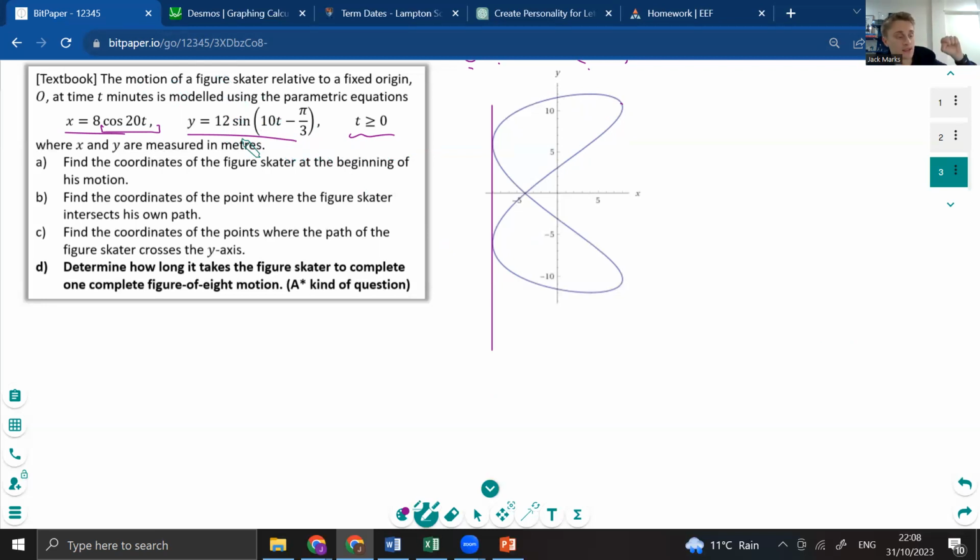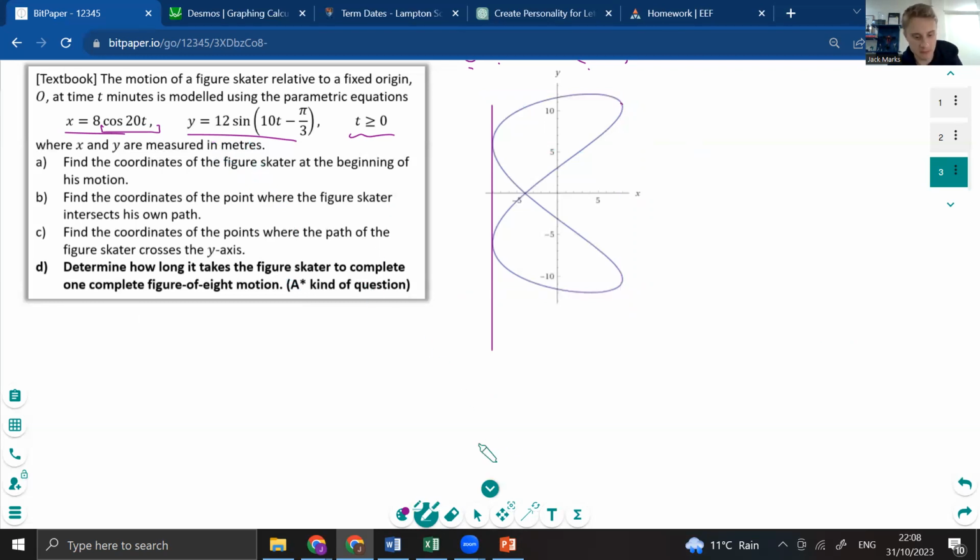So sine is 0, 1, 0, -1. So it's 1, -1, 1, -1, and you're multiplying it by 12. So it's 12, -12, 12, -12. And it is, in fact, the y direction. So the whole graph's between 8 and -8 that way, and it's between 12 and -12 that way. So it's a bit like you can fit this whole picture inside a box. You can fit that inside the box of 8 to -8 and 12 to -12.